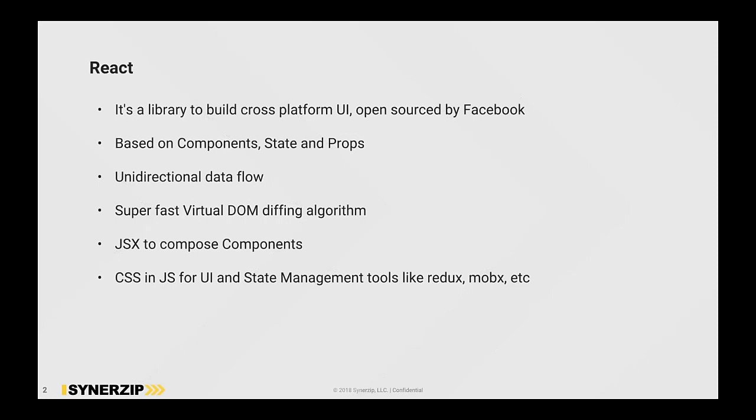React provides a way to build a component, and each component might have a state and it can receive props. I will describe more about the state and props in the next slide. React follows a simple concept called unidirectional data flow, and it helps developers maintain the code in the longer run, and your code will be scalable because you are following that pattern. React internally uses virtual DOM for DOM manipulation. The React algorithm to find the difference between the virtual DOM and actual DOM is super fast and it improves the performance of your web and mobile application.